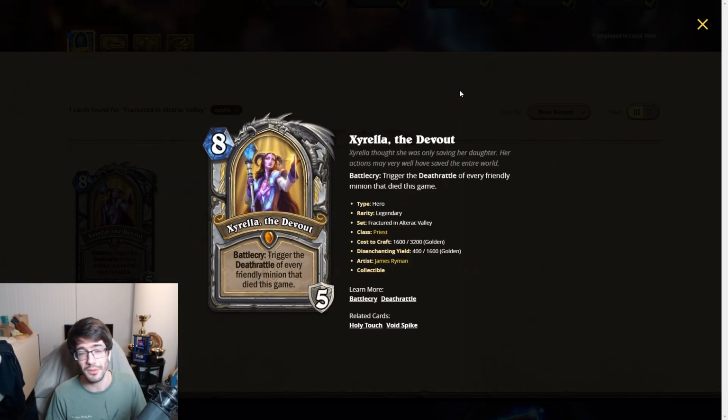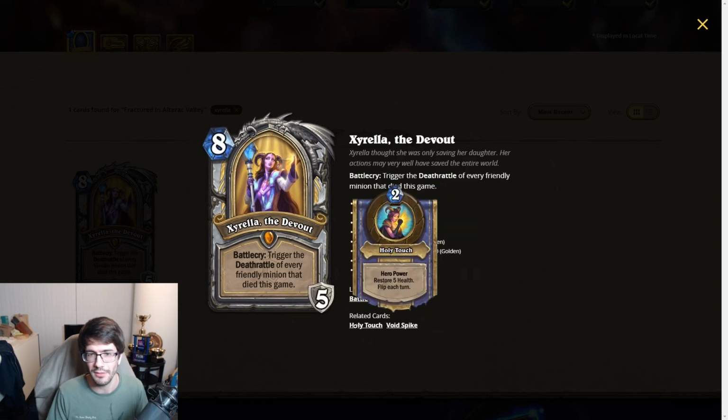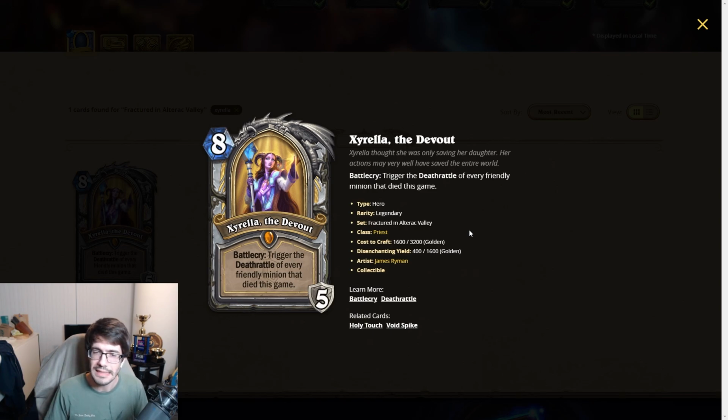Next up, Xyrella Devout. 8 mana, Priest Hero. Battlecry, trigger the Death Rattle of every friendly minion that died this game, and your hero power swaps back and forth at this point from heal 5 and deal 5. This probably lets Priest go back to a sort of control game plan, where you focus on this with Undying Amulet to res and trigger high value Death Rattles.